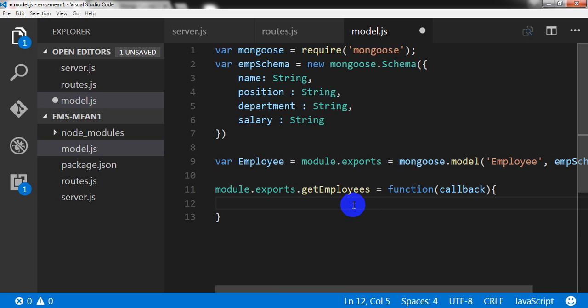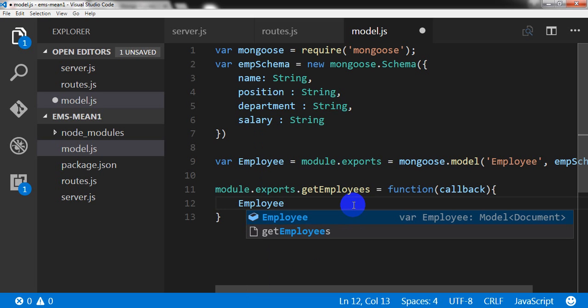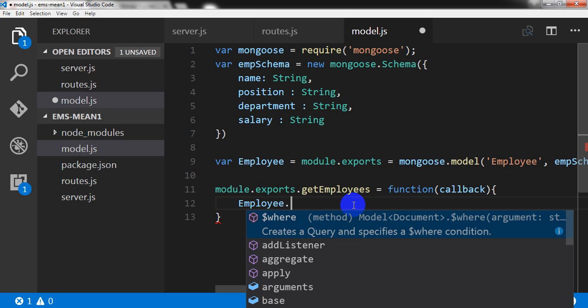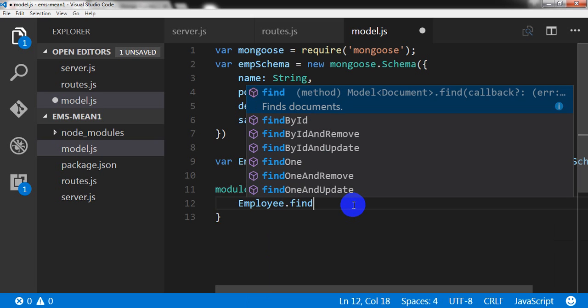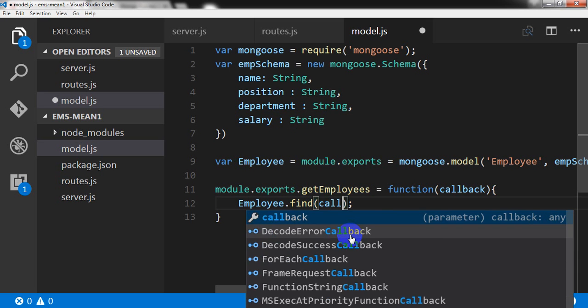Here I'm using employee model.find method, and this find method is from the mongoose library. And here I am using a callback.